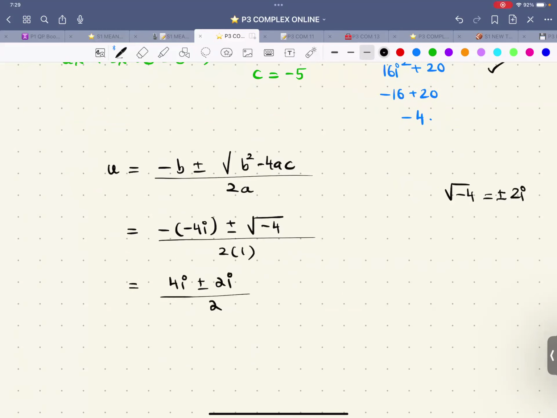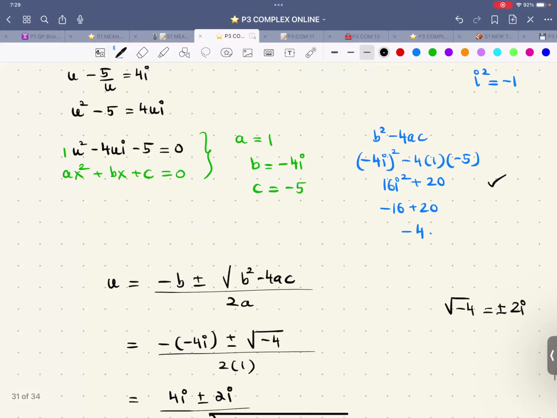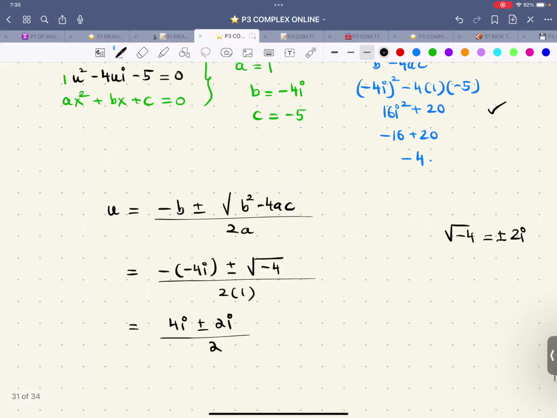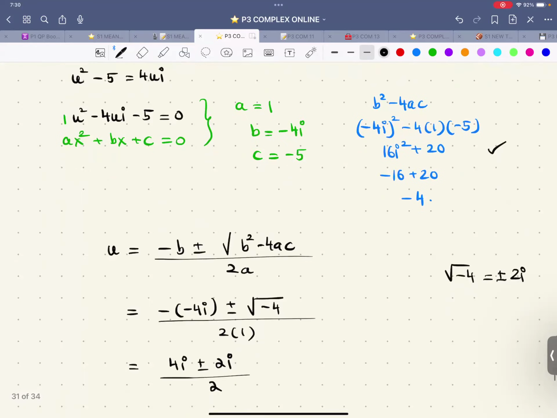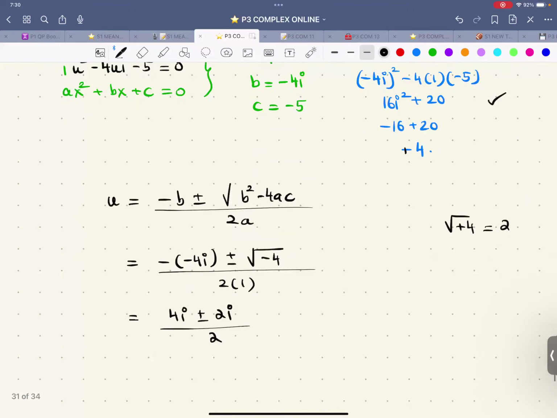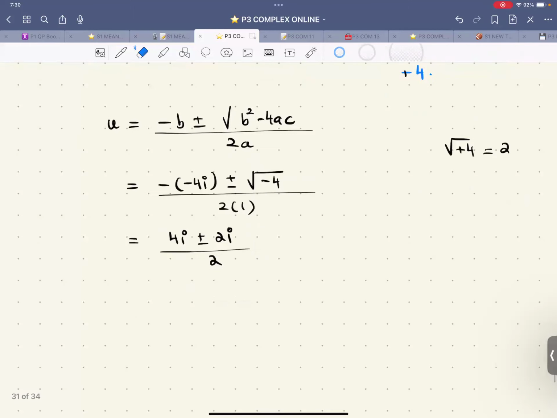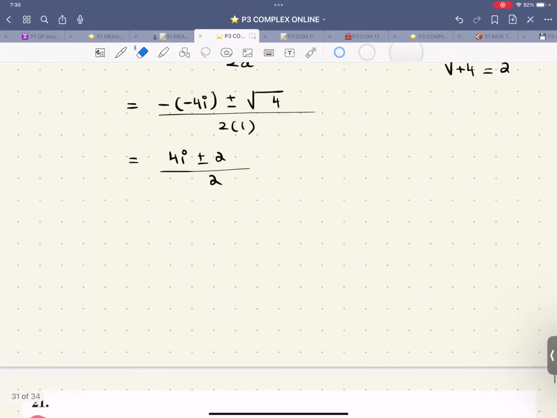Now over here, it's a good idea to recap this. I think 20 minus 16 is positive 4. My bad, I just pinpointed a mistake. So this is positive 4, and its square root is simply plus minus 2. Let me write it this way and remove this. Okay, now I think it's all good, all clear.